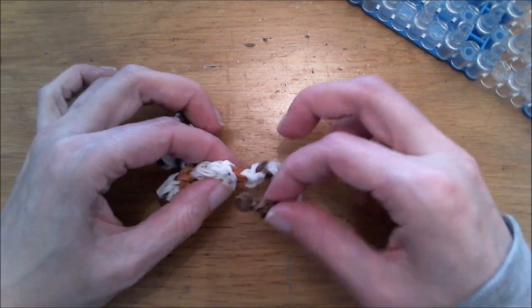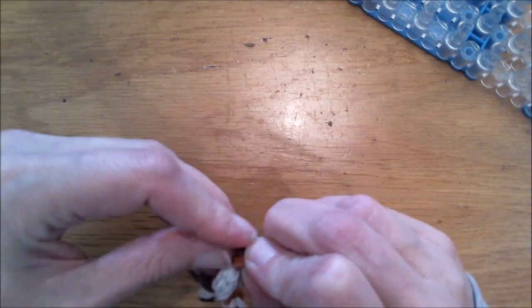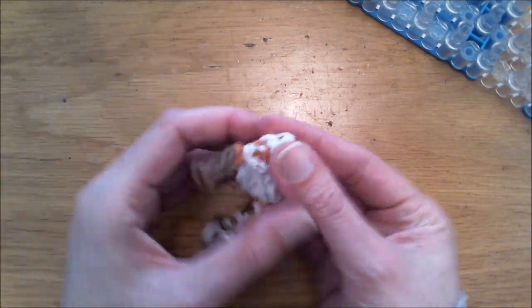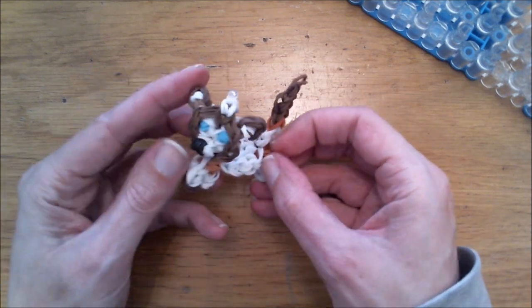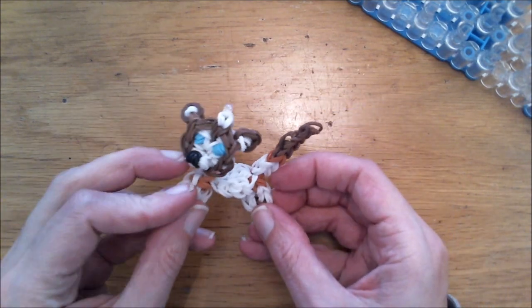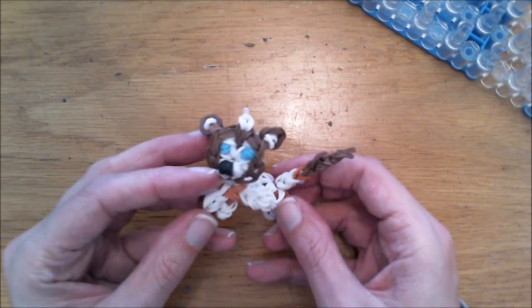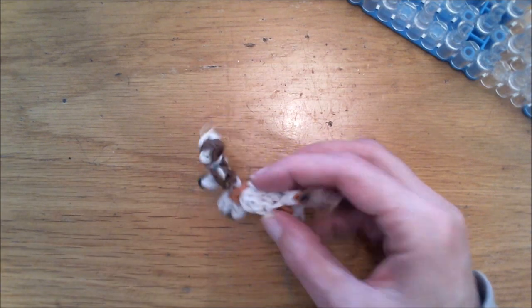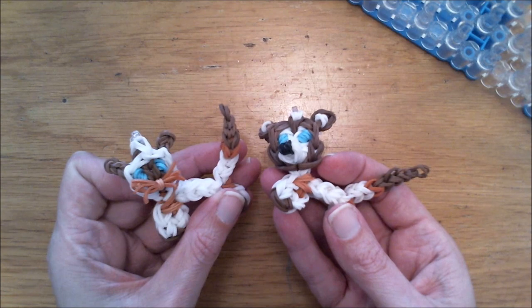Pull through the tail, through the caramel bands here. And pull through until you reach the same color second time here at the rear. And this will be your transformed dog bracelet into a dog charm you can play with. Now I have a cat and a dog here. I think they're very cute.